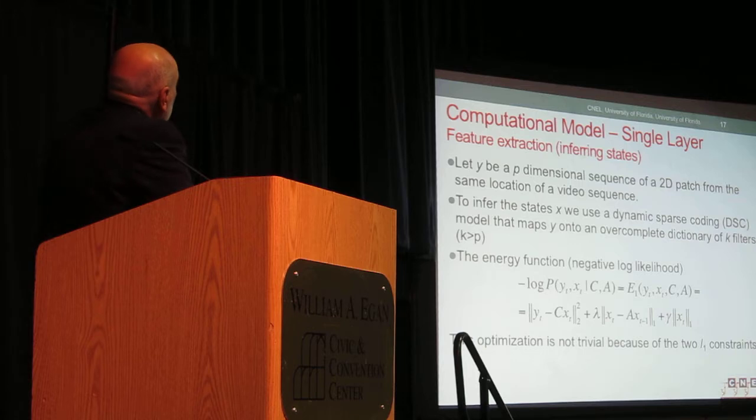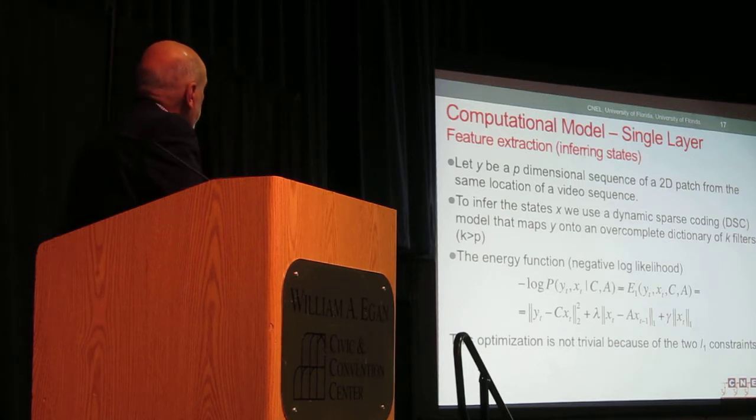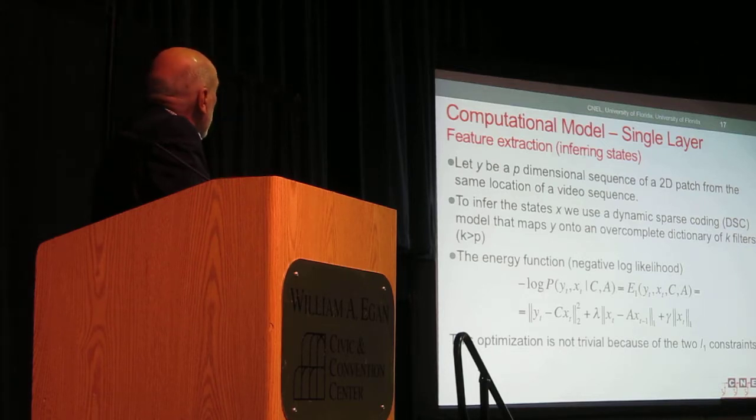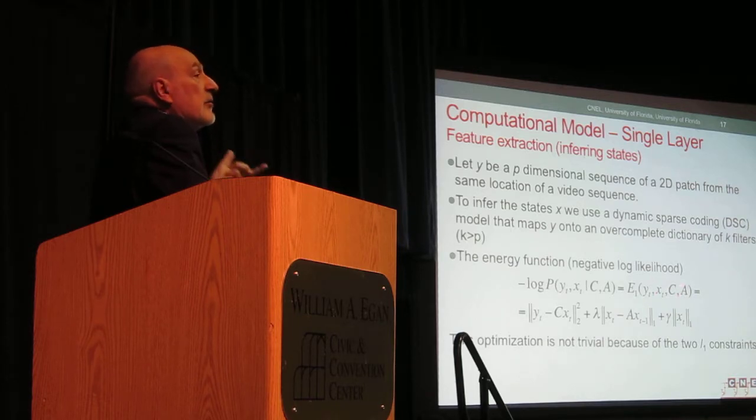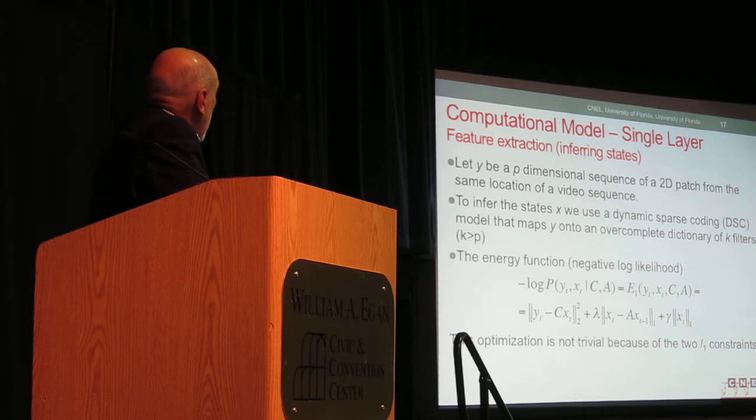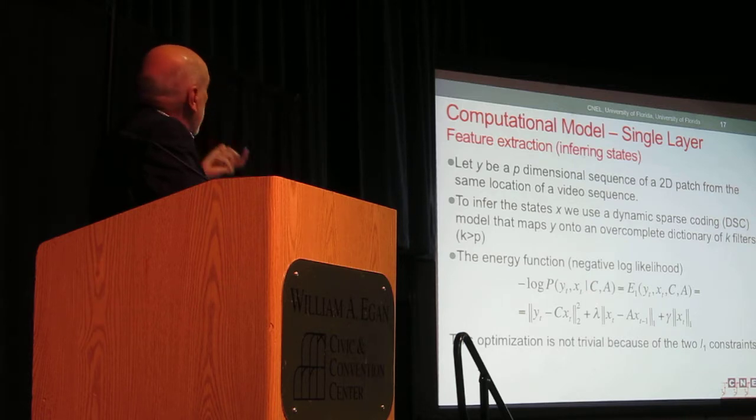So how are we going to do this for the inference of states? Well, we are going to use the log likelihood function as an energy function that is a function of the observations, the states, and the matrices C and A, that is the observation model. As I stated, what I like to do is really minimize the uncertainty in the reconstruction of the current observation from the state, and I'm going to use an L2 norm for that. But since I am using an overcomplete representation, I have to impose some sparseness in the state vector, and I'm going to use an L1 norm for that.